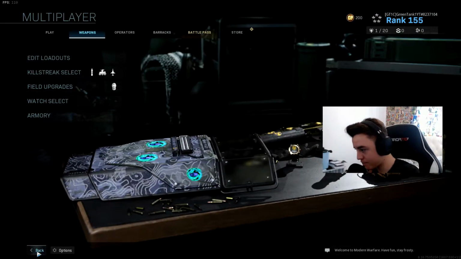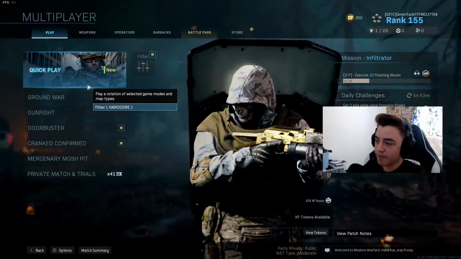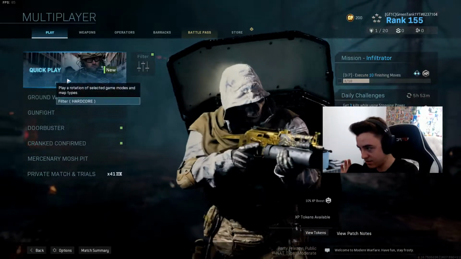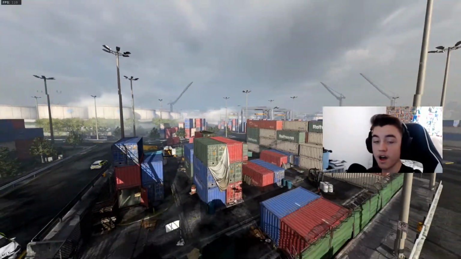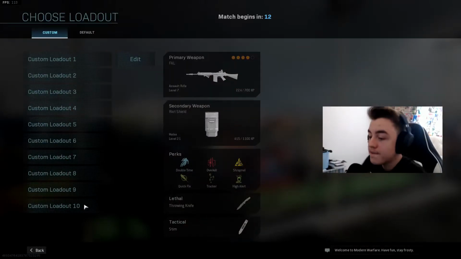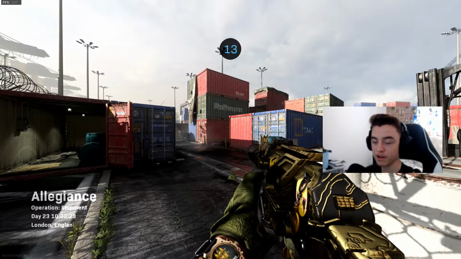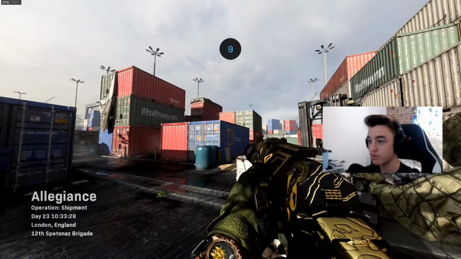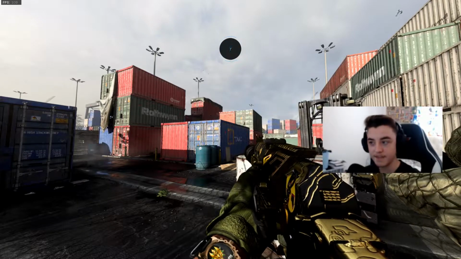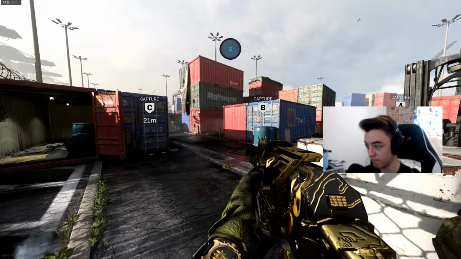So, we're just going to hop straight into a game, and I will demonstrate my lessons. So guys, we're in Shipment, which is one of the perfect maps, by the way. If you want to learn how to infiltrate a spawn, or spawn fuck, as I like to say, then you definitely want to practice on Shipment, which will be a long process of leaving quick play, playing quick play, leaving, playing, until you get Shipment.